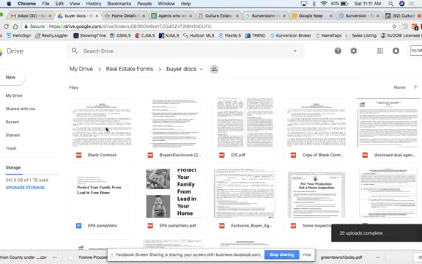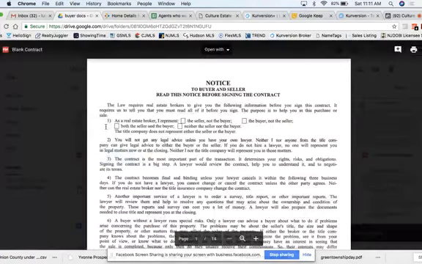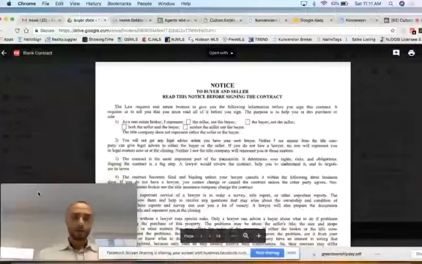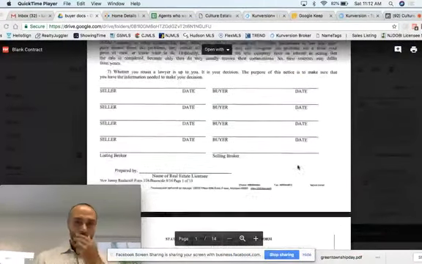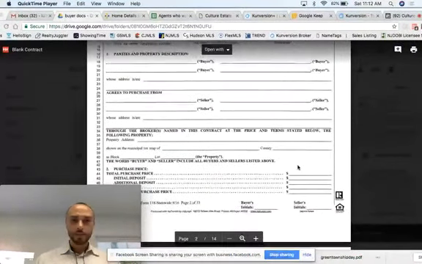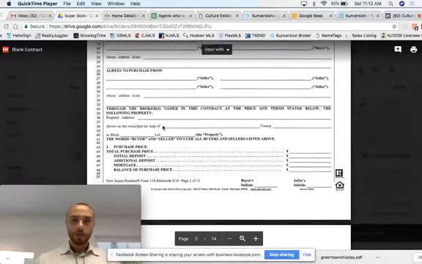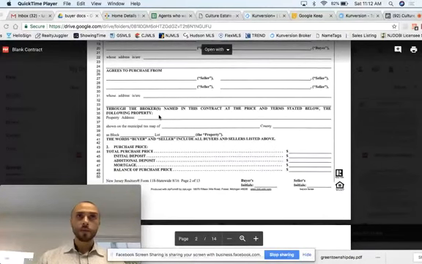Got it. Okay, good. All right, so we're in a blank contract right now. We just started. We skipped the first page, but you can always check in later. On the second page, we're just getting started with the basics, buyers and sellers information. Then we're going to figure out underneath it what the correct property address is. Sometimes we have property addresses that say 110 Main Street, but it's actually 110-112 Main Street. So whatever the actual property address you'll find on tax records is, that's what you'll want to put in here.